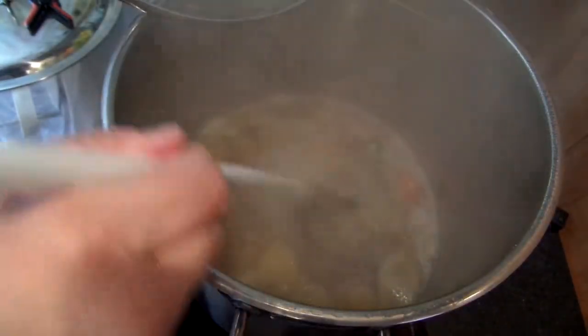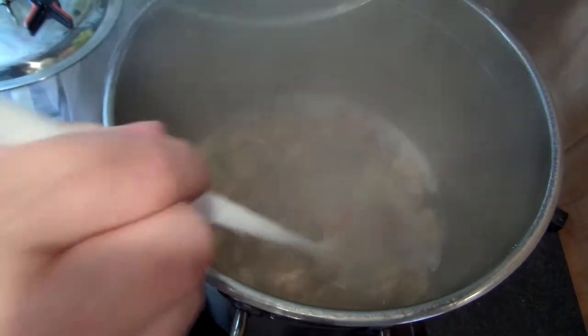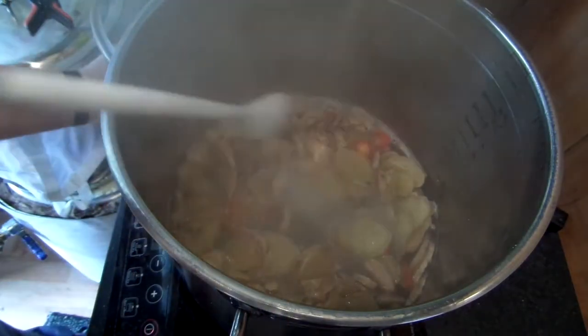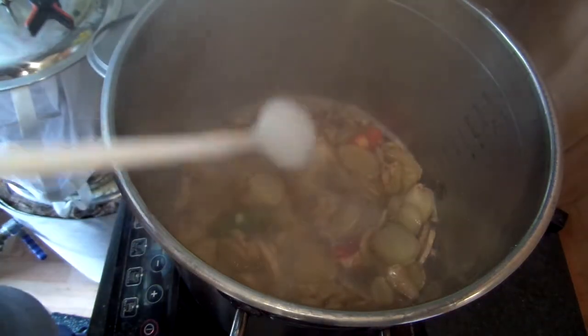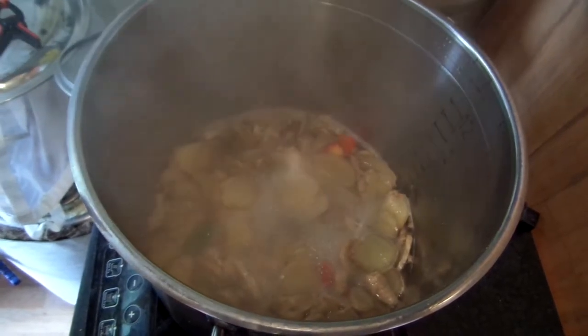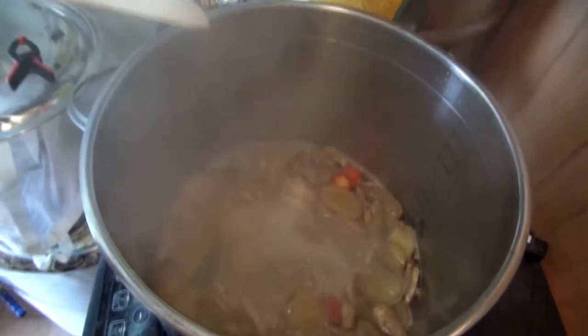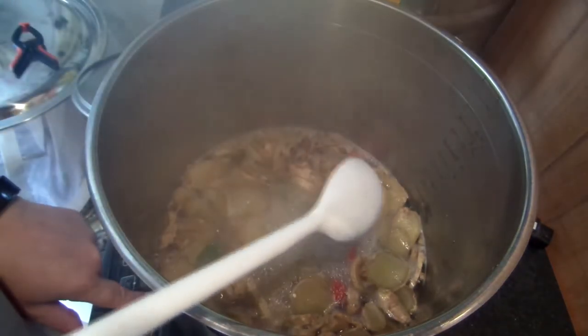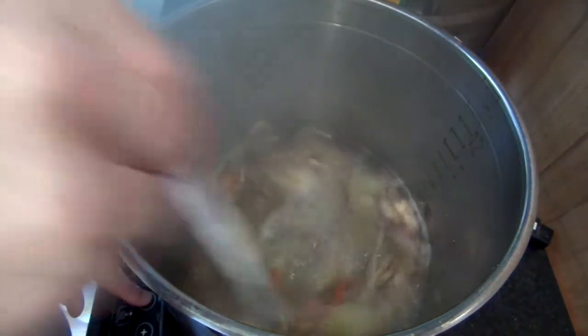Oh, well, it's just come up to a boil. Just help with the lid on. I wish this was smelly vision, smelly tube, is that a thing? Reduce the power down on the induction plate.